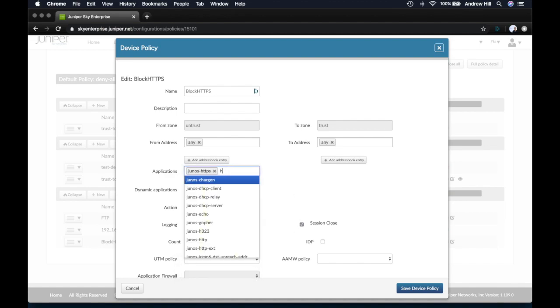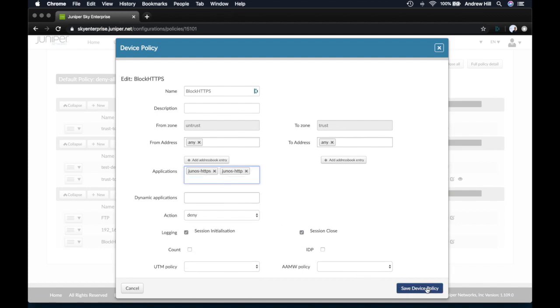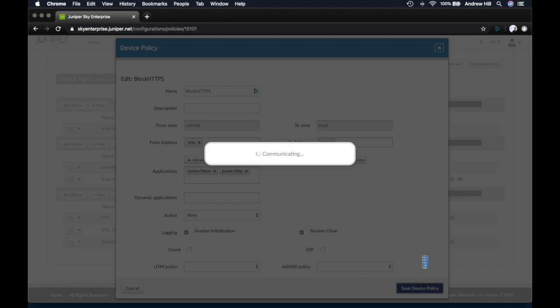So for instance, if we now want to add HTTP to that list, we can do that, and by clicking on Save Device Policy, Sky Enterprise is now packaging up that config change. It goes to the device, checks it's not in configuration use, blocks it, applies the configuration change, and unlocks it, and will come back once the commit is done with a success or failure message.